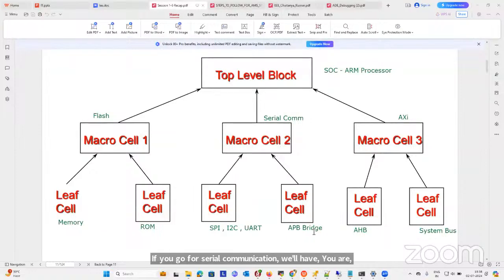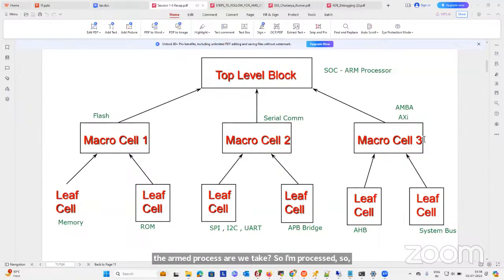And if you go for system design, we'll have the advanced high performance bus and system bus. Apart from this, we'll have the AMBA bus protocol, advanced microcontroller bus architecture. The ARM processor is famous for AMBA bus.